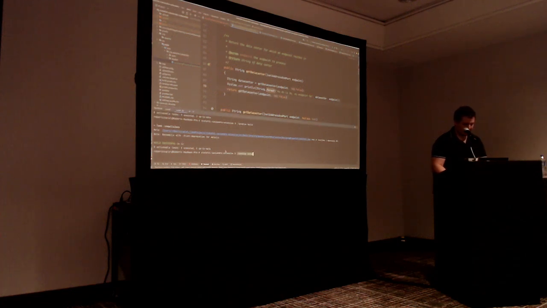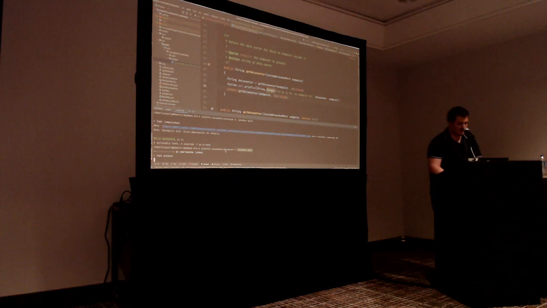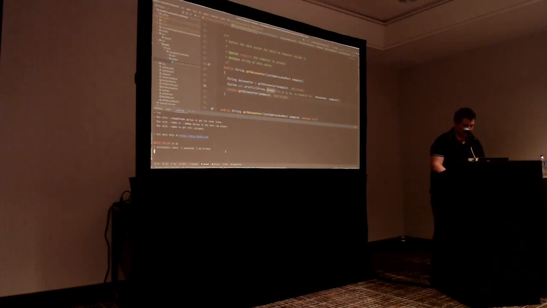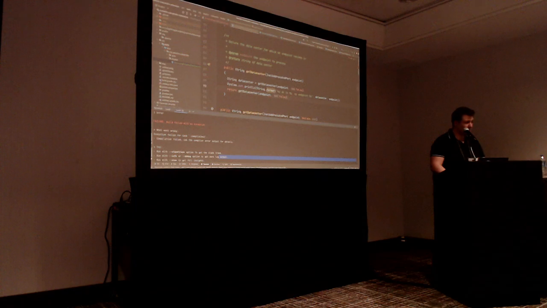And let's use Gradle to build that. Constructor, I guess. Sorry? We haven't fixed the constructor. Okay. Like that, because I'm not refactoring.